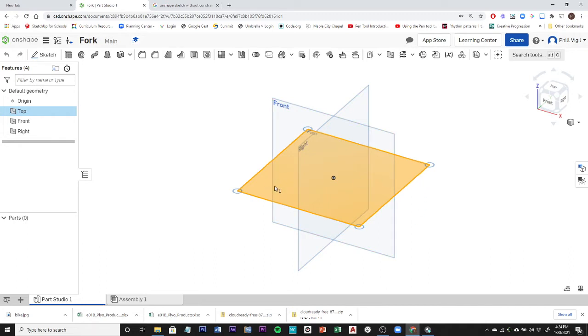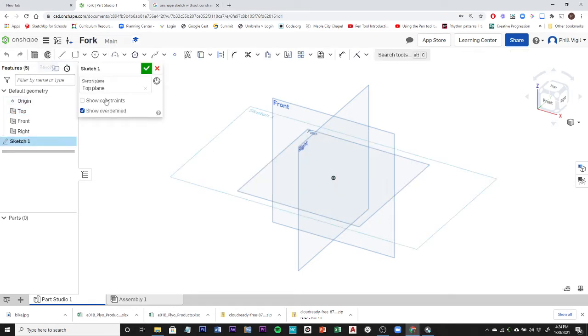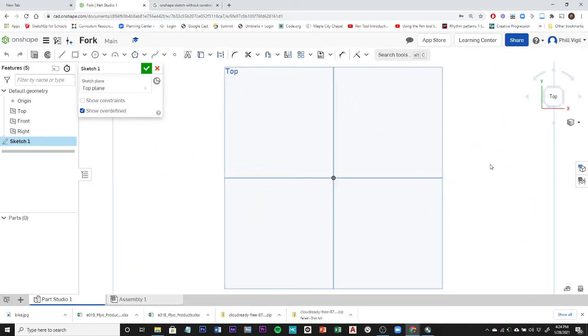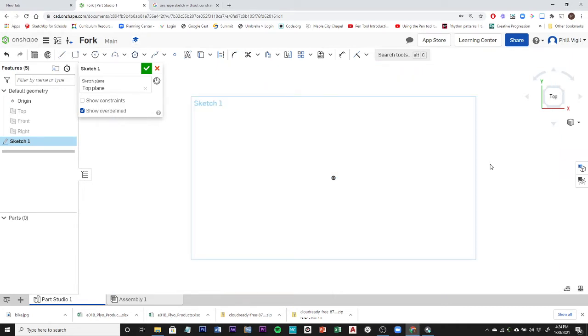So we get started on the top, and we're going to start a sketch, and then we'll just go ahead and view from the top and hide the planes by clicking the P key. Now I'm going to create my center line, and since I want my fork to be nice and symmetrical, I'm going to design just half of it, so the right half, and then we'll mirror when we're done all of that on the other side. So we need a center line first to get started. I'm going to use construction geometry. Click on the point of origin and just drag up a vertical line.